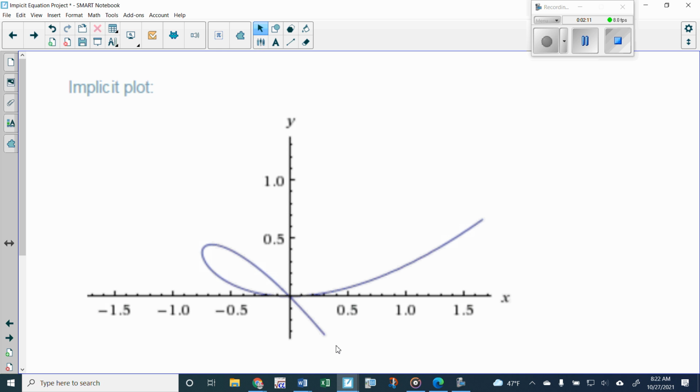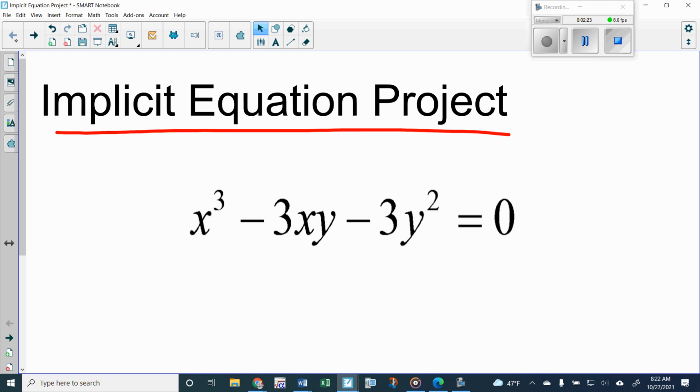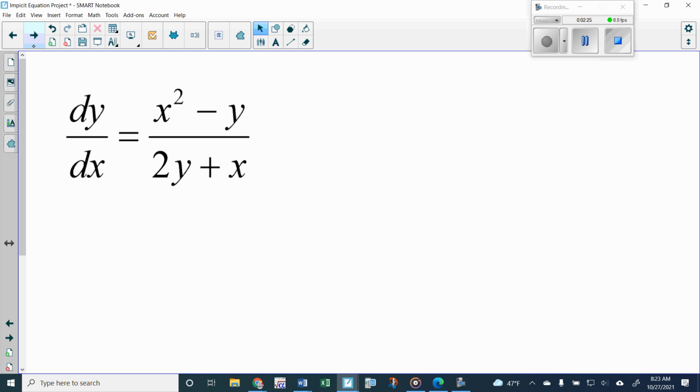Step 2, calculate the derivative, dy/dx, for both of your equations. So, do you want me to go through, or can we assume you know how to do that? I hope we can do that. You can do that. So, if I take the derivative of that, you get to there. Okay, so you find the derivative. Now we go to the next step.